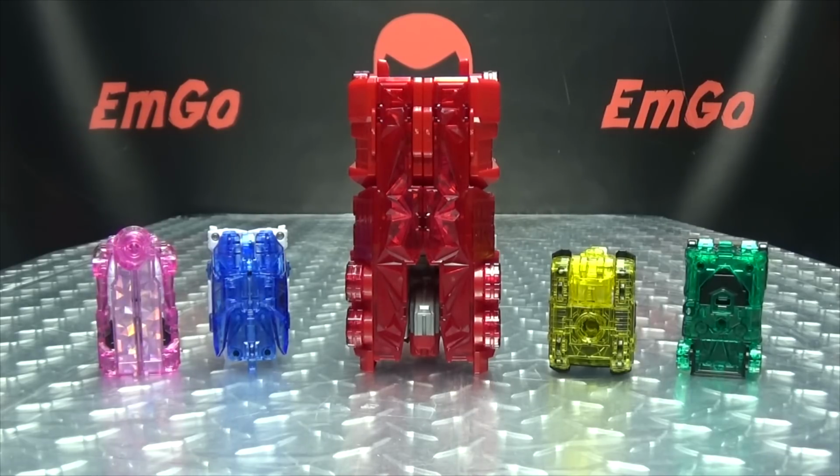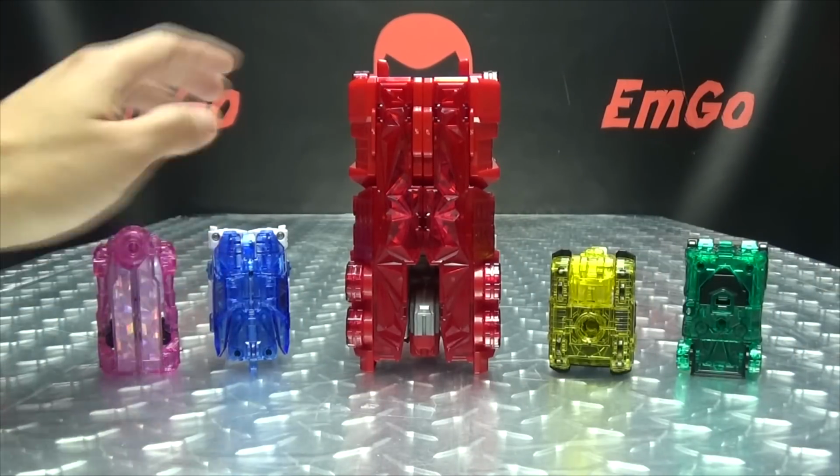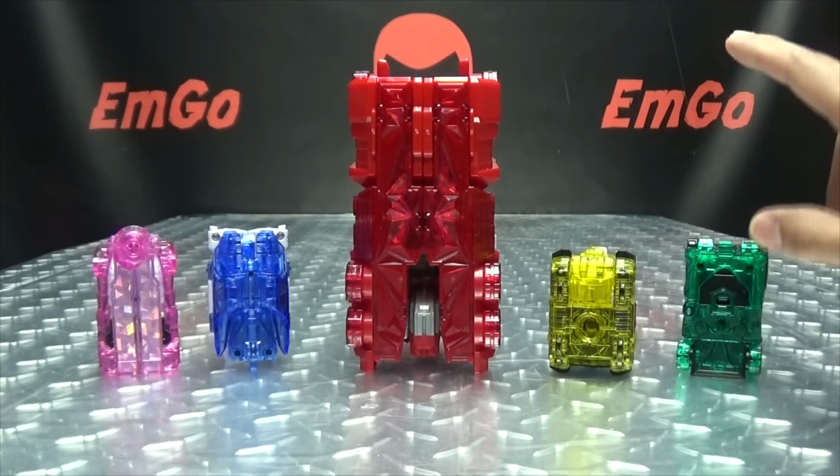And yes, I have the changer. Yes, I have the gun. Yes, I have the sword. We'll take a look at all that in good time. Please be patient. Here are the 5 machines in their stone modes. We have pink, blue, red, yellow, and green.